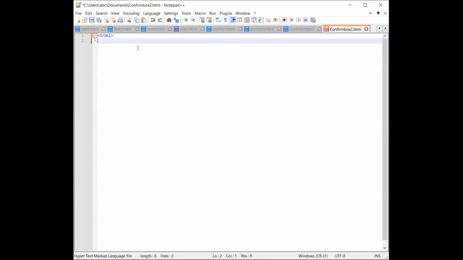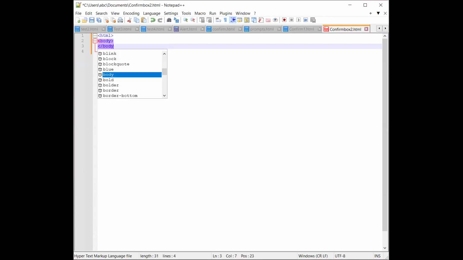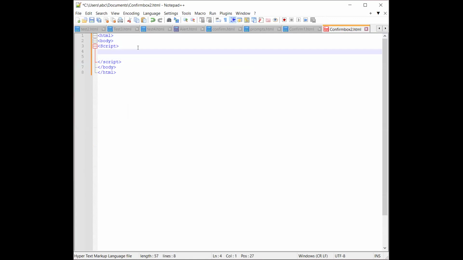And now I'm going to create HTML, HTML closed, then I have its body, body closed, and then I'm going to add the script part and then script part close. Now what I'm doing right here is that first of all, I'm creating an alert, and that alert is going to state, welcome to the website. But now I'm giving two variables, and based on those two variables, I'm giving two answers. So just in case you press on that, you can have that message. The same thing is going to be asked in your exam as well, where you will be required to declare a variable and then give the message.